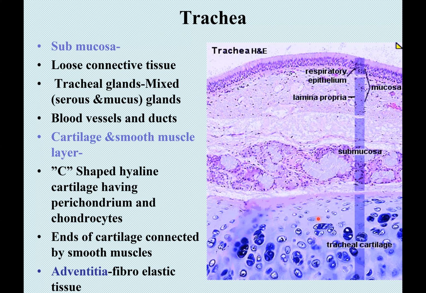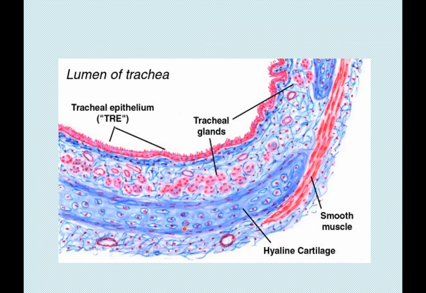So you can see the cartilage is a hyaline cartilage, okay? And then the adventitia is actually a fibrous connective tissue. Remember, fibrous connective tissue, okay? So you can see this is the cartilage that is ending here, and then this is the end part of the C. And then you can see the trachealis muscle or the smooth muscle now ending that part for it, okay? So that we can have a distinction between the adventitia and then the submucosa.